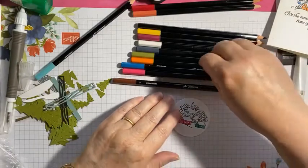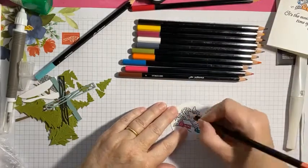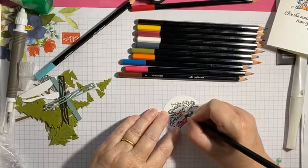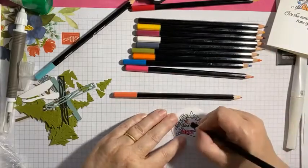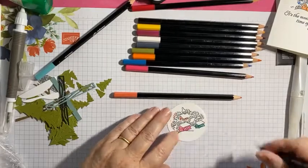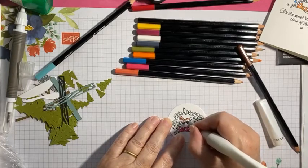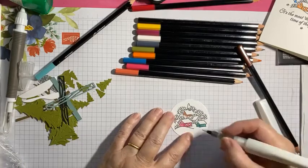brown. What did I do that? I did that one in kind of like a calypso coral colour. So that's what I'm going to do this again. Because it's not quite brown, but it's not. We can add a hint of brown as well, just to turn that calypso down. But you could, as I said, use the Wink of Stella and just blend those colours together like so, and then again on here.